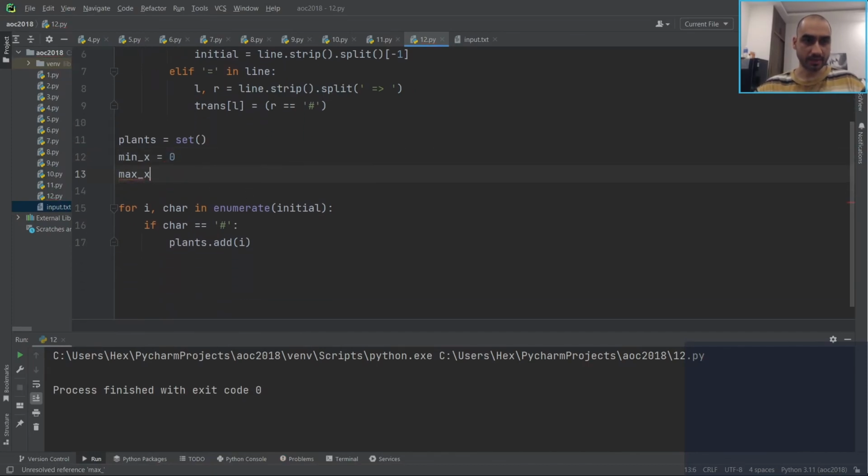Max x of any plant equals 0, and every time we add a plant, we update the min and the max. So for now, min will be 0.